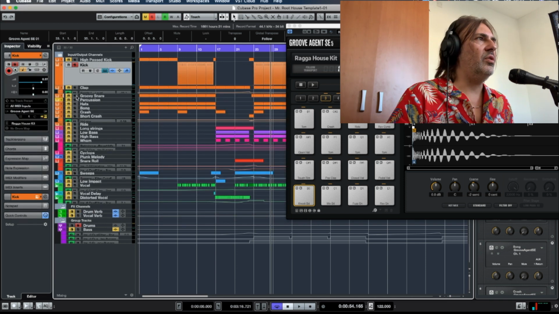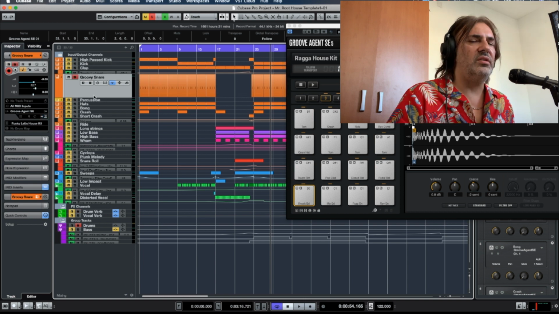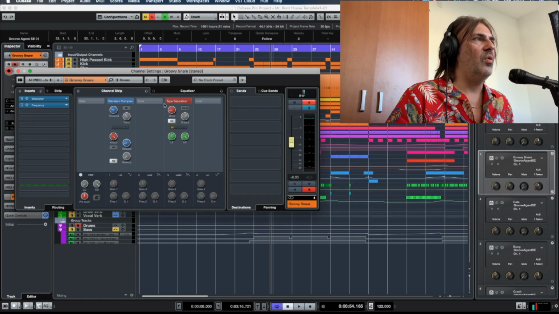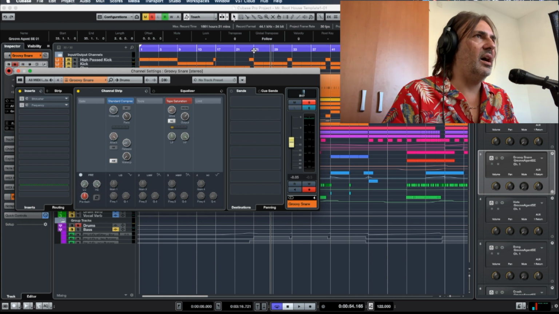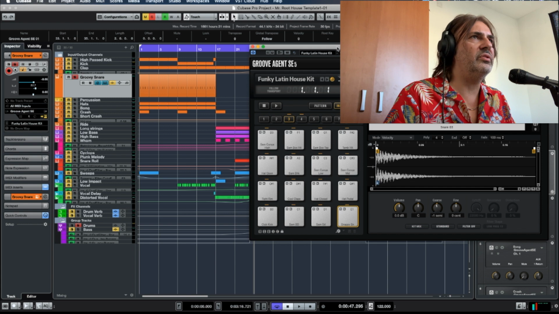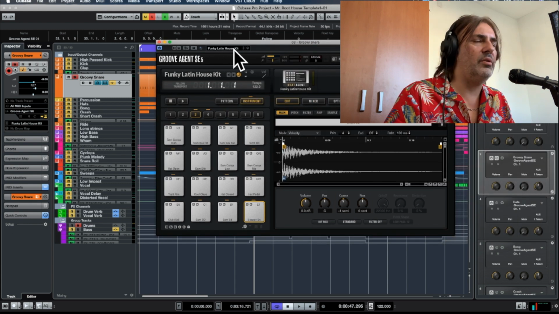Now, if you go to the snare, there you can hear that the initial sound is totally different from what I came up with. It was from the Funky Latin House kit.